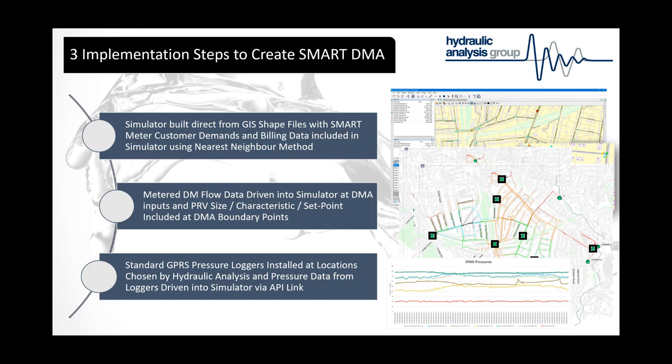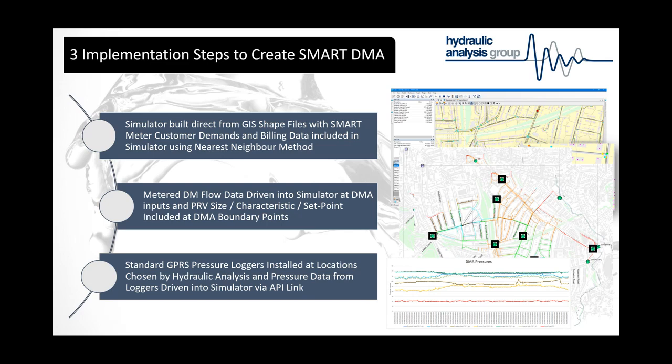networks from the water company, and then what we do is combine these shape files with what data is available. So we're very fortunate in the first pilot for Thames Water that we've had smart metered customer demand, and this wealth of opportunity we're getting with smart meter data now is just brilliant. But we can also use billing data, and then we'll assign these demands to nearby nodes. So we don't model every house, but we group them together using the nearest neighbour method.